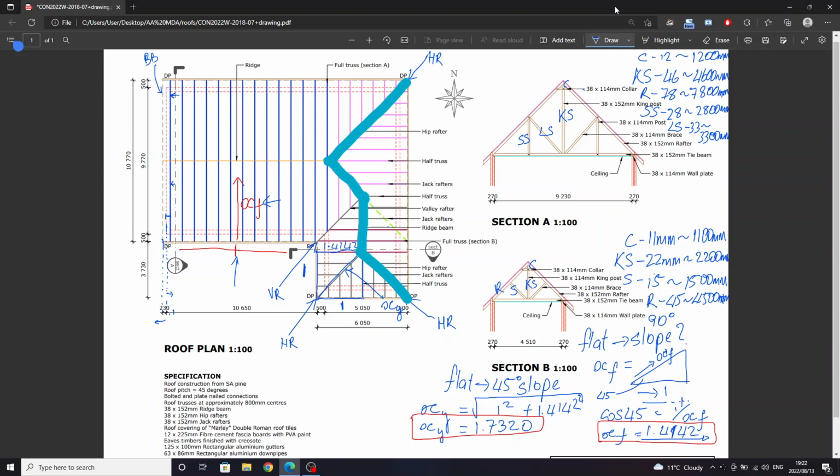Because it's an external wall, it's a double skin with a 50mm cavity, and that means that your wall plate is going to start right over here. Now I haven't drawn it very well because the wall plate is actually only on the inside skin, so this is going to be very tricky, but it's kind of working. Your wall plate is going to run along the inside face, and it's going to go all the way to the end, okay?